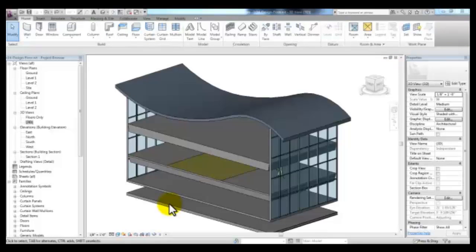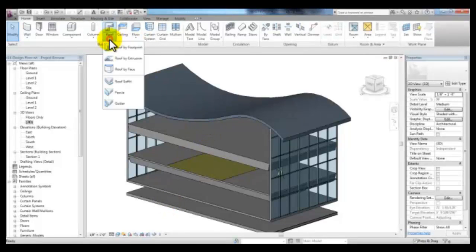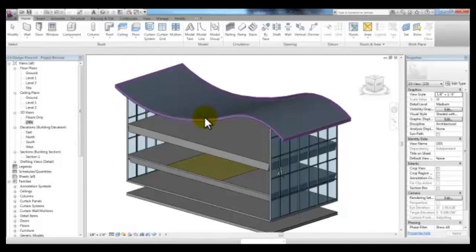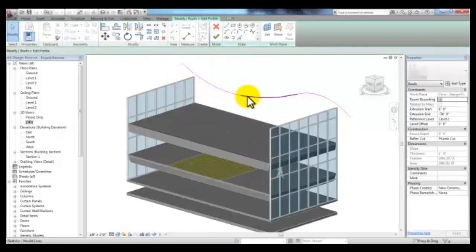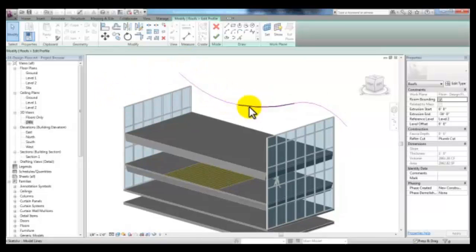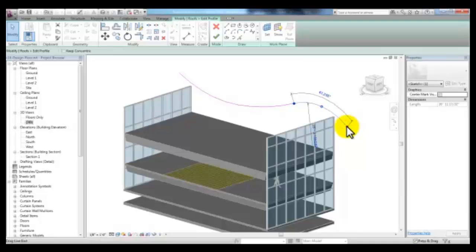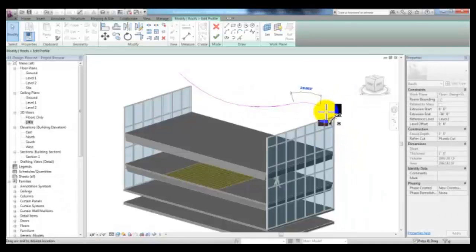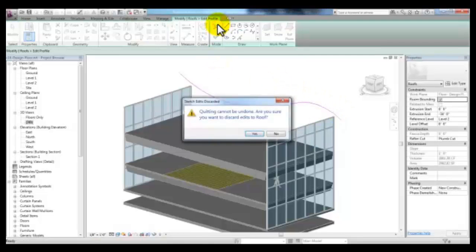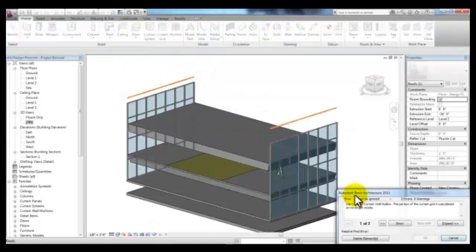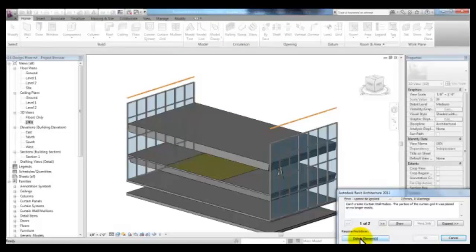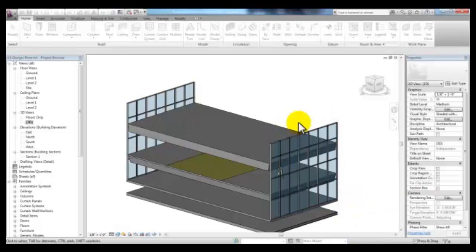This file has a roof that's created by extrusion. We can select the roof and then pick edit profile and see that this is the original geometry that the roof is based on for its extrusion. We can modify this geometry and see the roof update automatically, or what we'll do is cancel out of this and delete this roof. We'll get an error, but we'll just go ahead and pick delete elements. It deletes or unattaches the wall from the original roof.